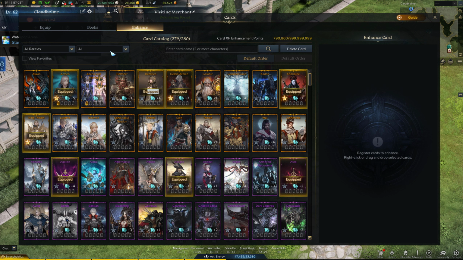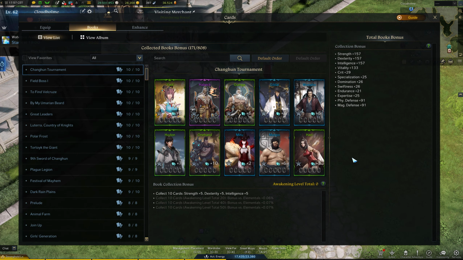Okay, so let's first and foremost go to the books from here. The books are basically card sets that are passive bonuses. So you can see, for instance, the Chengun tournament. I do not know how to pronounce it actually. So if you have 10 cards from this set, then you get 5 strength, dexterity, and intelligence.